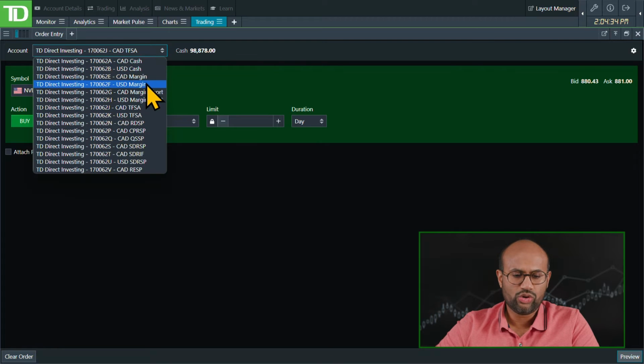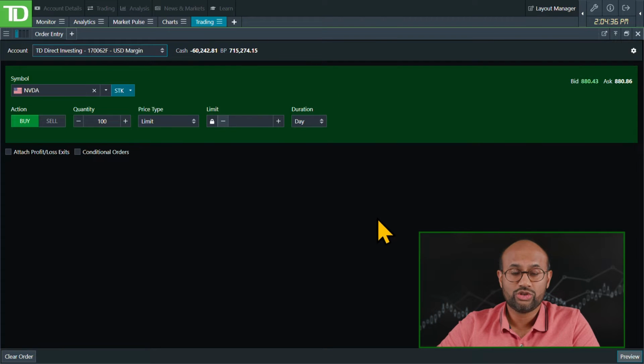Now, if we go back and call up our margin account, and we'll queue that up one more time over here, the other thing you'll notice is we've got our ticker symbol already loaded up. It's already set to STK, and STK simply means we're looking to buy the stock. There are some other choices over here, which we've covered in a different series, but for now, our focus will be just simply putting in a standard old stock order.